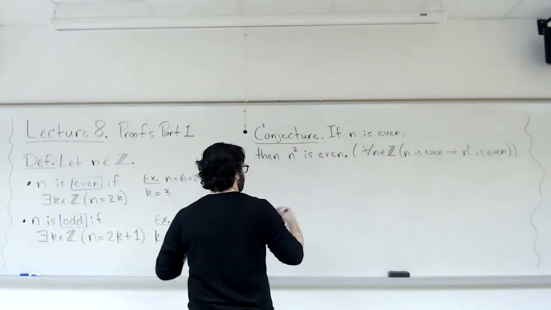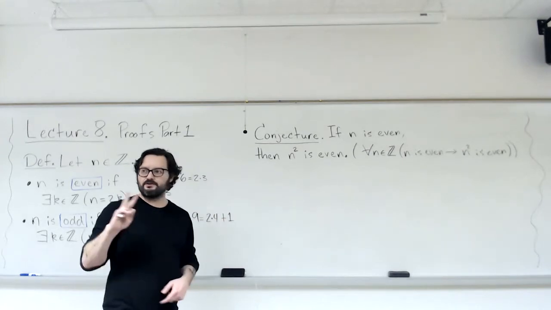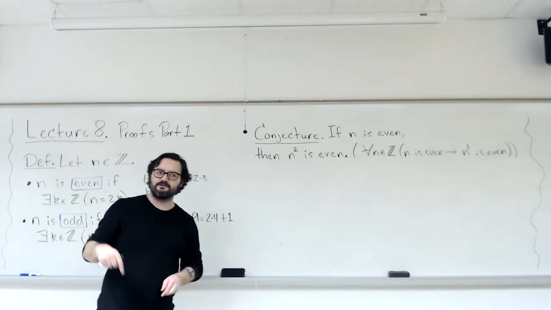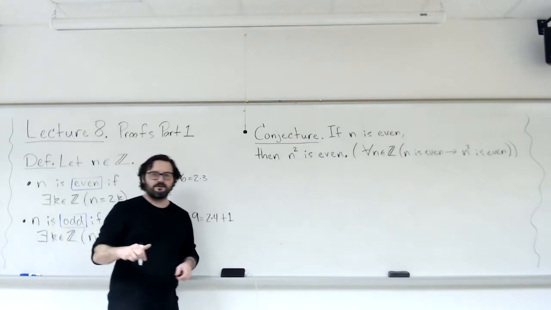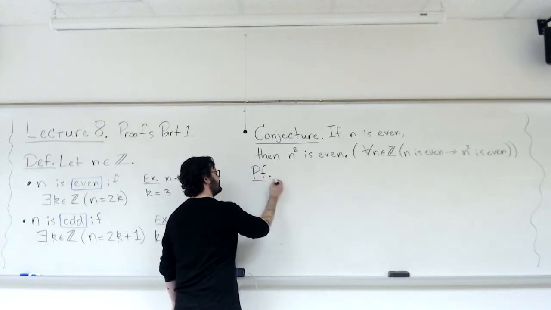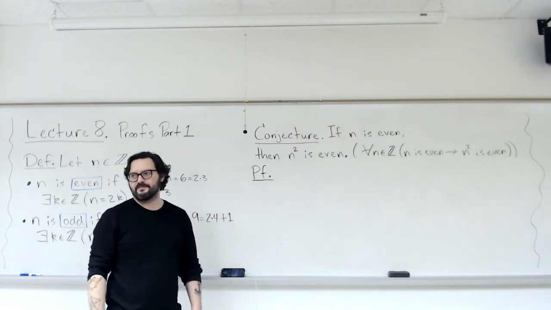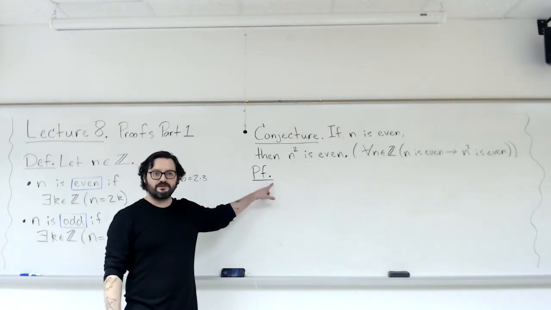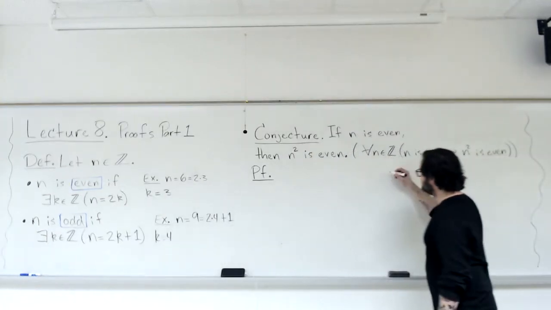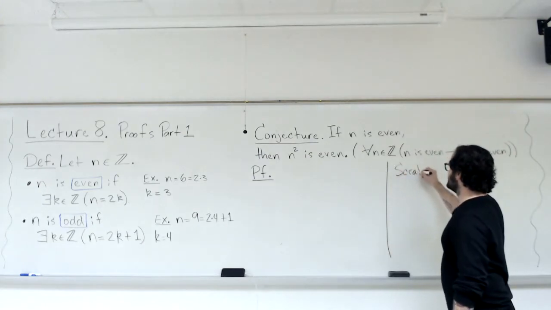So the way that I'm going to set up the proofs for you is in 2 parts. And I was actually taught this by Dr. Delavigna when I was a student at UHD in discrete math. There is a formal part here. So if you see PF, it's an abbreviation for proof. Whatever you write after this better be formal and nice looking. Over here, I'm going to put my scratch work.